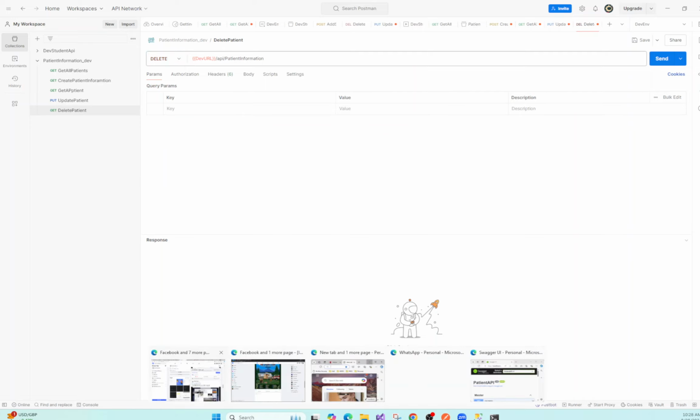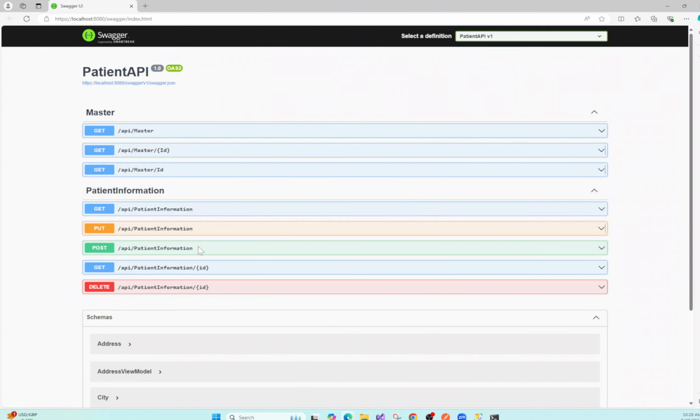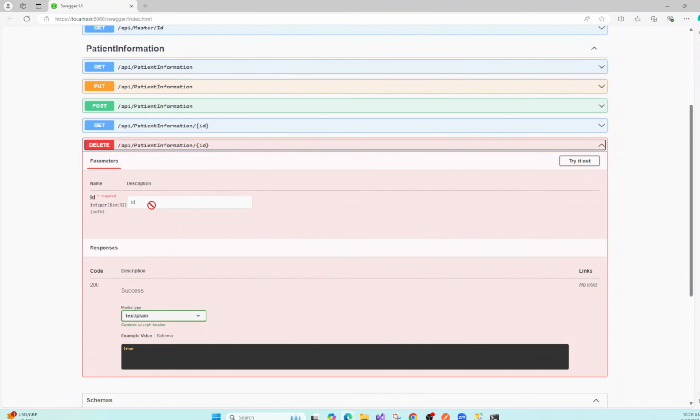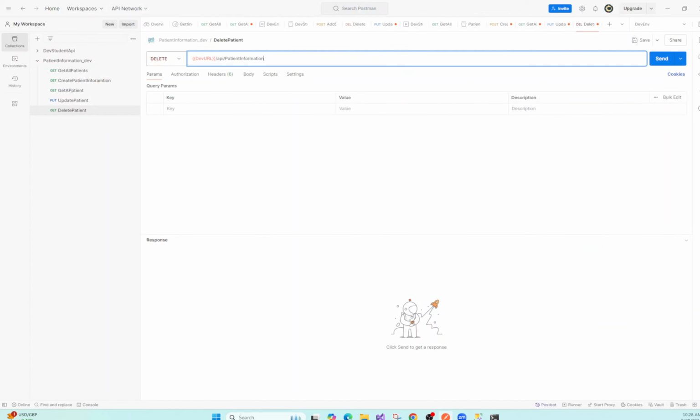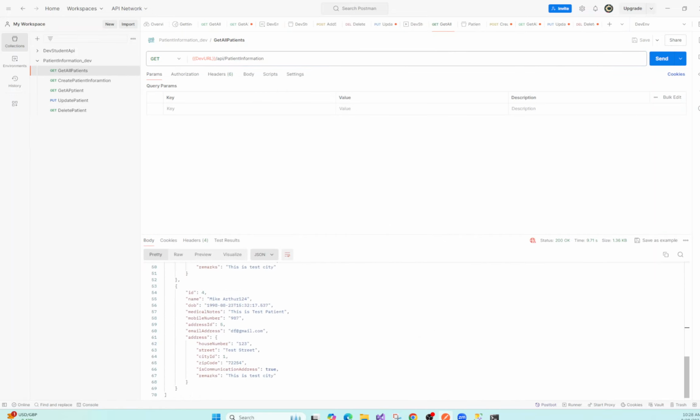So how can you call the delete functionality? Just pass the ID, /ID. So which record you want to delete? I want to delete the last record, the fourth record.